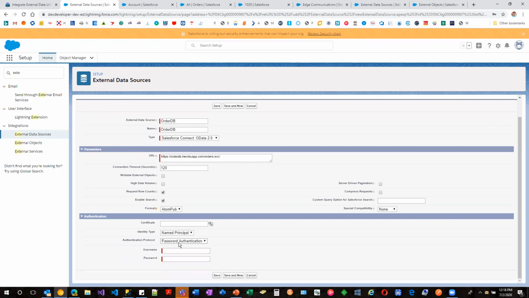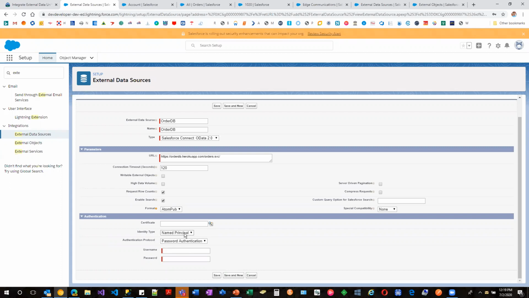So these are different ways to authenticate. If it is not public and it is secure data, there are different protocols and different ways to get authentication from the external system. Mostly these authentication methods are set by the external system, and we just need to follow the instructions they provide.